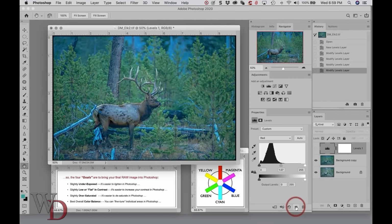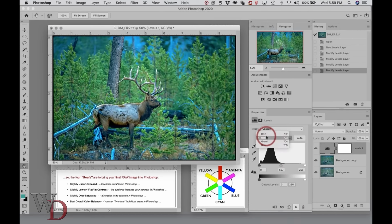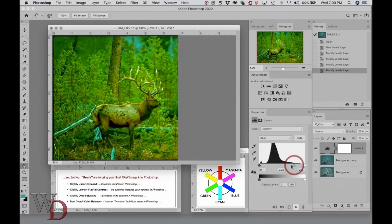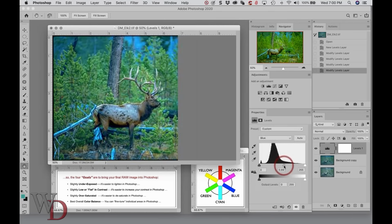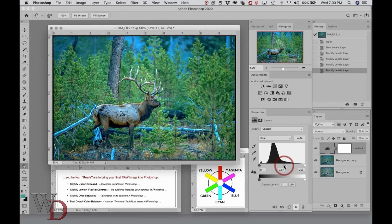Now I said coarse adjustment because if I were to adjust, let's say I take the slider here on yellow and I slide it over there and I go, okay, great, my neutrals are great. Well, no, it's not. Again, I said coarse, and so we don't want to get carried away with that. We're going to use a scalpel in a minute called the Hue Saturation Tool, but I just want to show you that. So here's before on this image, and there's after. You can already see an improvement, and all I've used is just the levels adjustment layer.